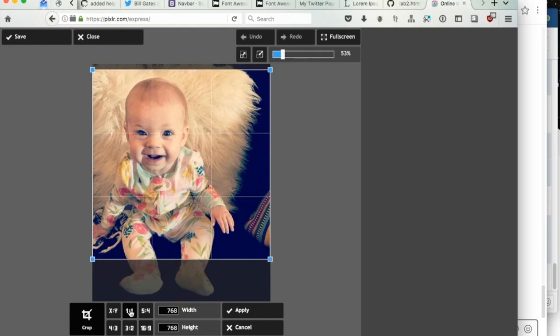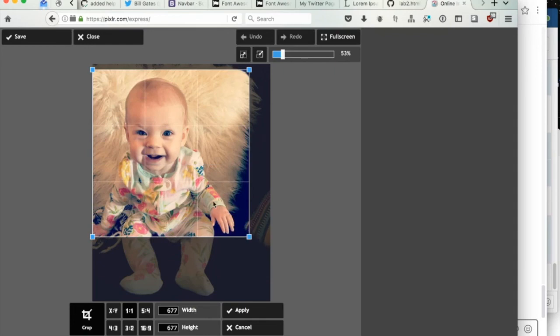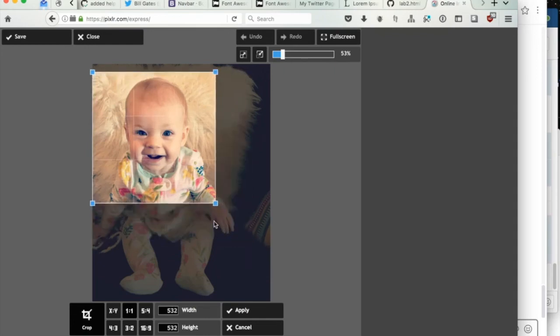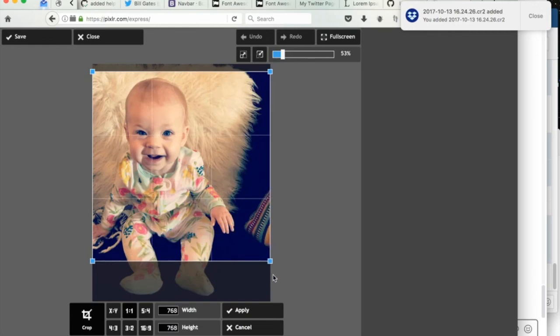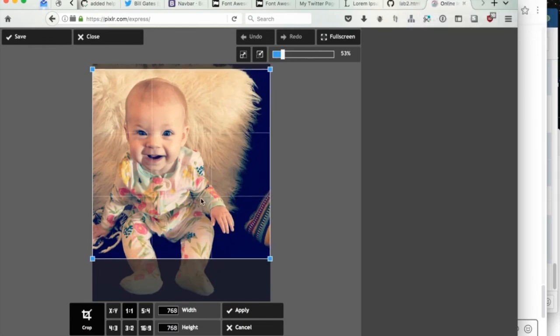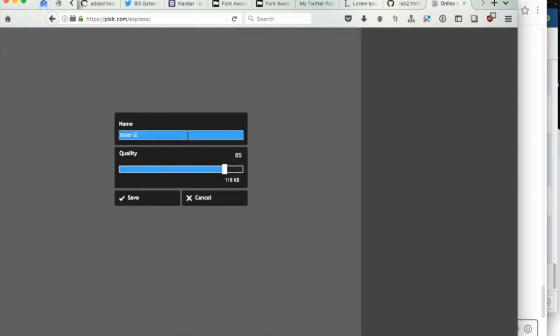So if you hit this 1:1 ratio here, that'll constrain it to 1:1. You can resize a little bit if you want. I guess we can pull this and make it kind of centered. Yeah, kind of like it. So we'll go kind of right in there. Save. Cropped.